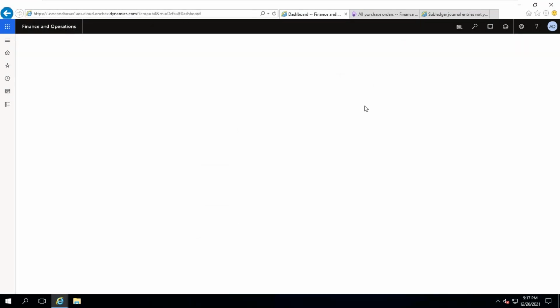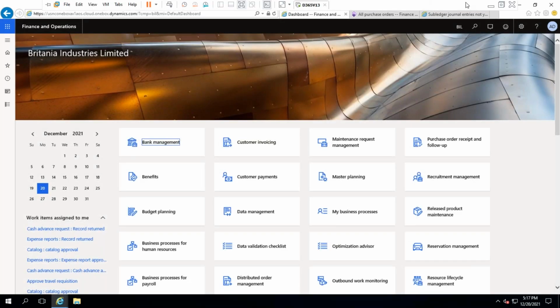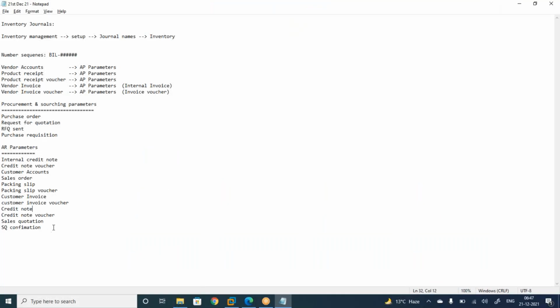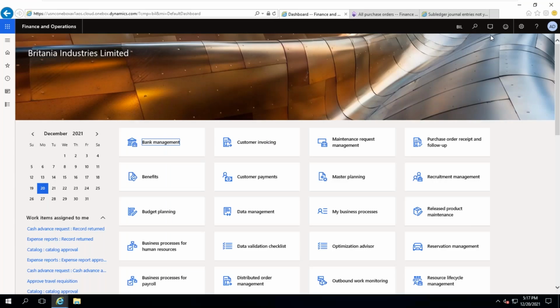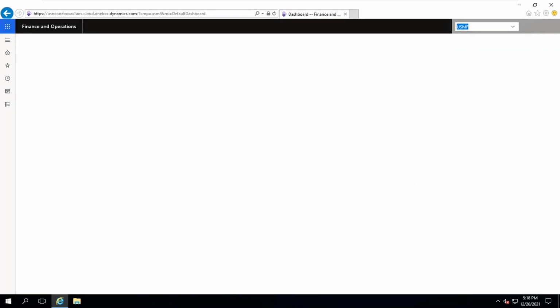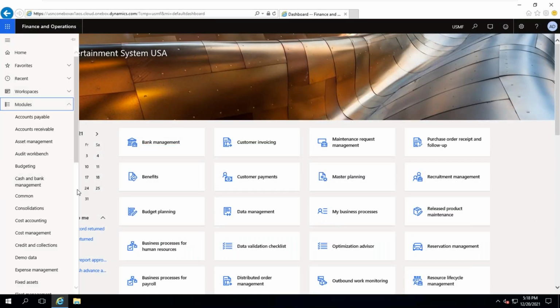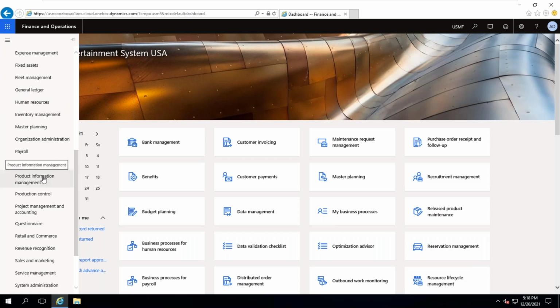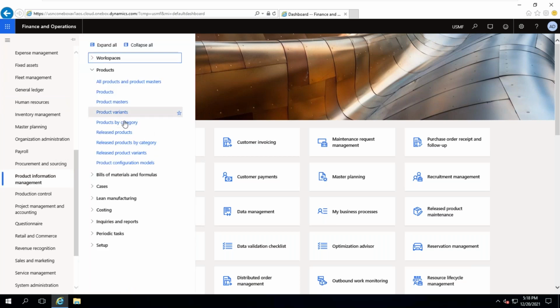Now I want to discuss another topic with you for the 10-15 minutes we have. For that, we need to understand: suppose I'm using this item master, I've been using these item masters for many days. Take the example D001. I don't want to continue this item. I'm going to the USMF company, a regular company, because with huge data I cannot find it in BIL. Suppose I don't want to post any transactions. Furthermore, I want to stop item D001.